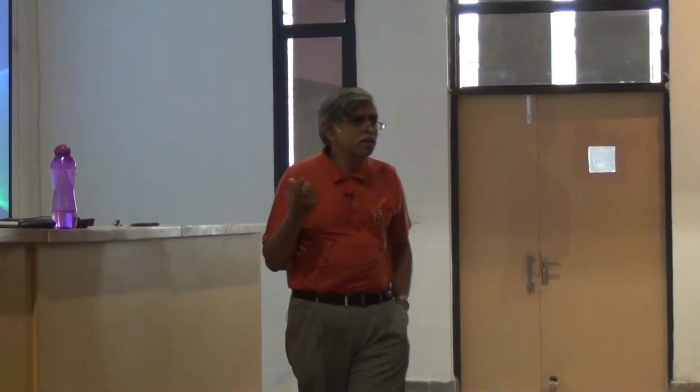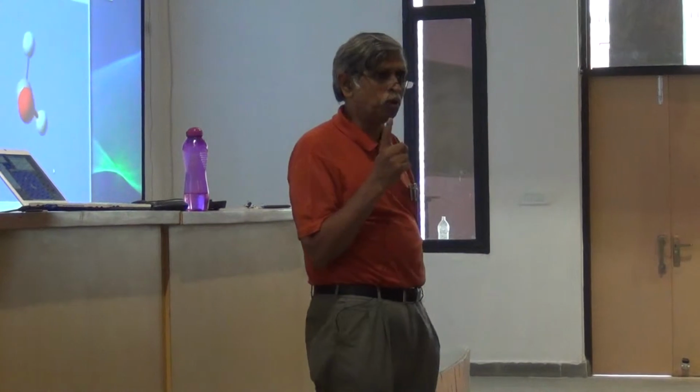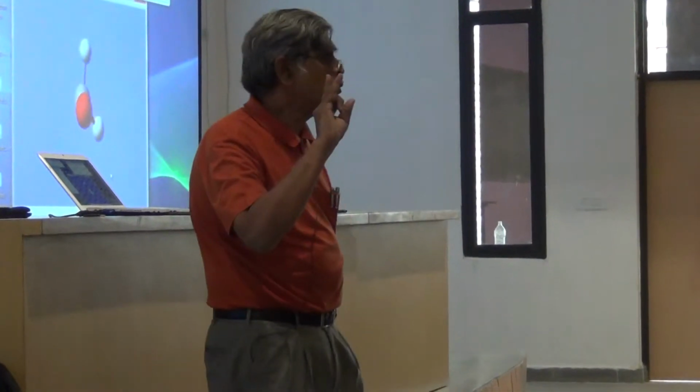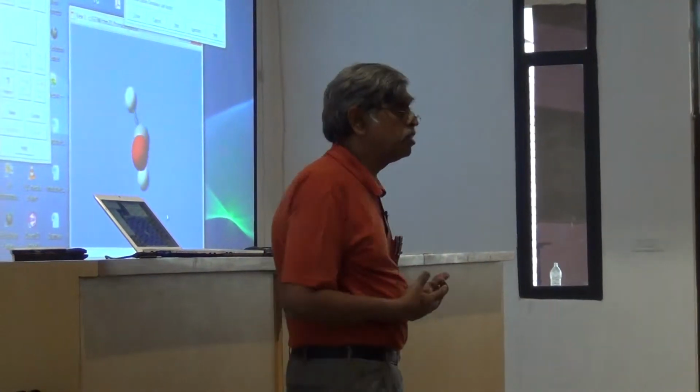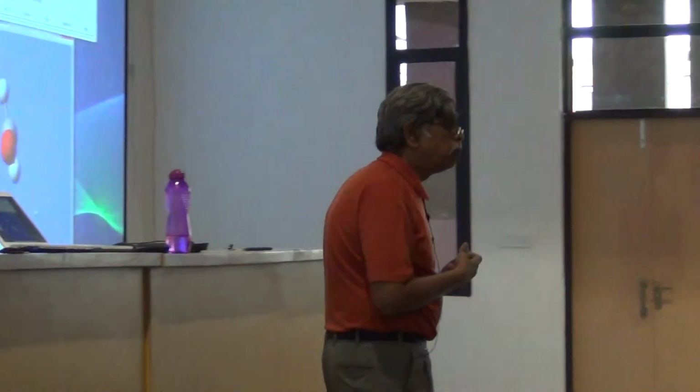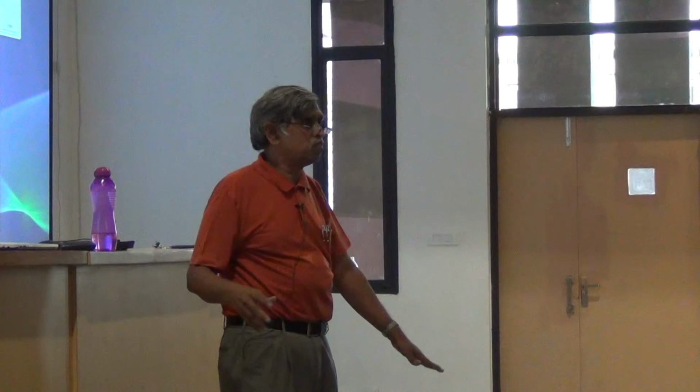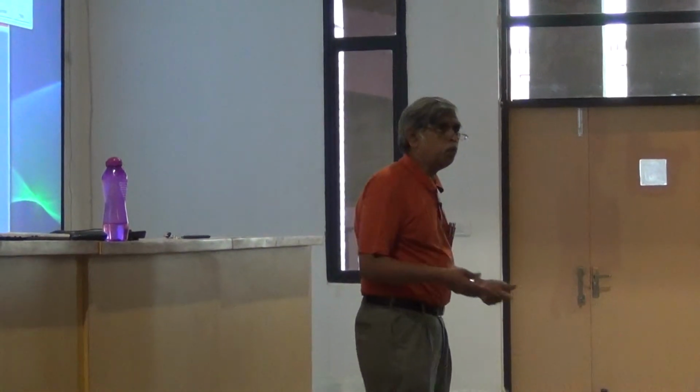So I won't bother you now with this, but you have already learned the different irreducible representations for the C2V molecule. Right? This is a C2V molecule. And what are the irreducible representations for C2V? A1, A2, B1, B2. And you will see that all these 6 vibrations that you have just seen will actually belong to one of these 4. They will either be a representation for A1 or A2 or B1 or B2.